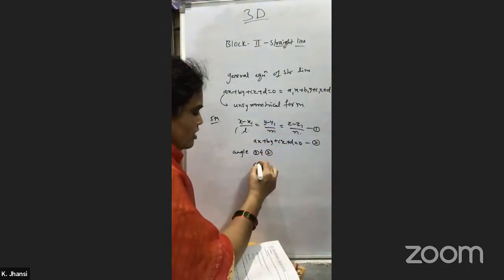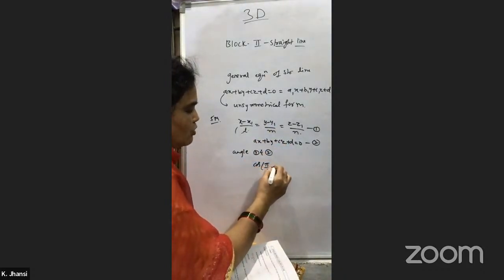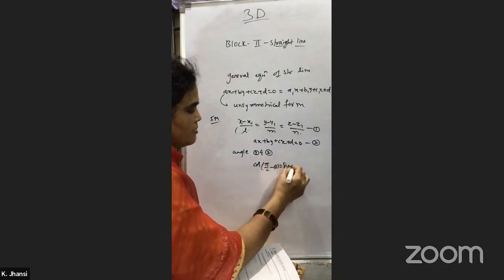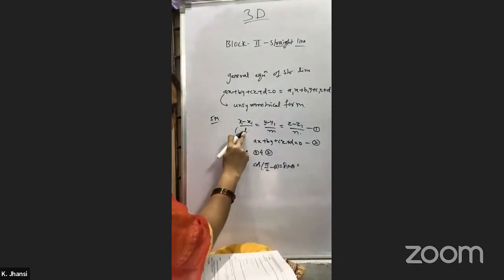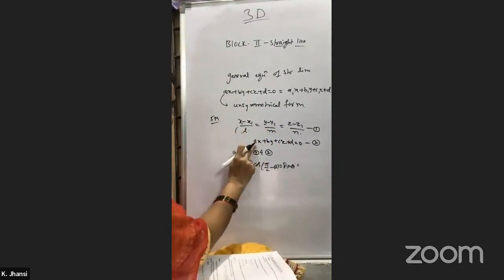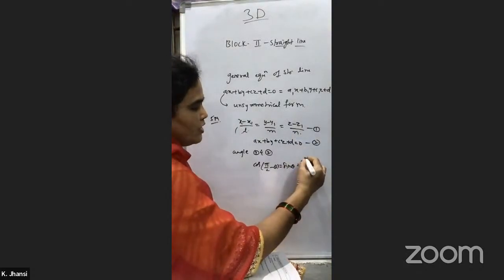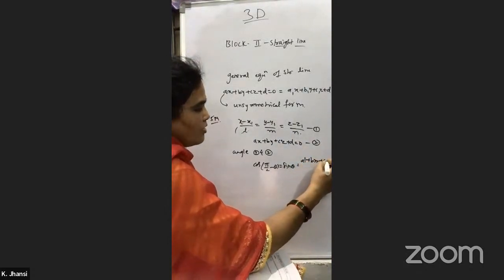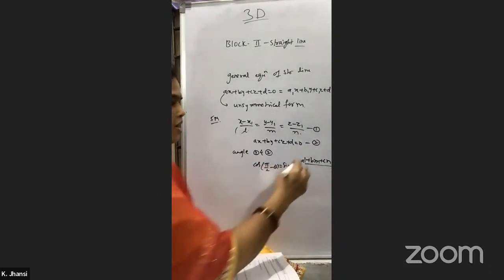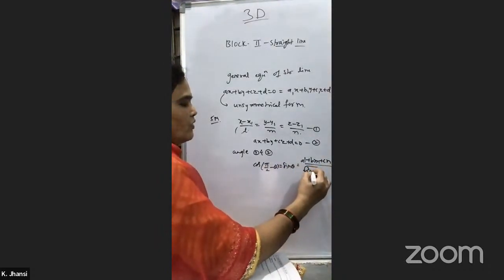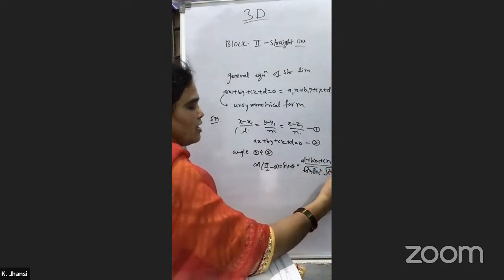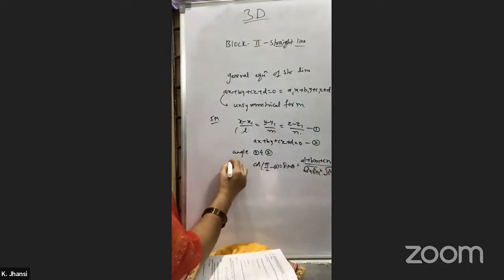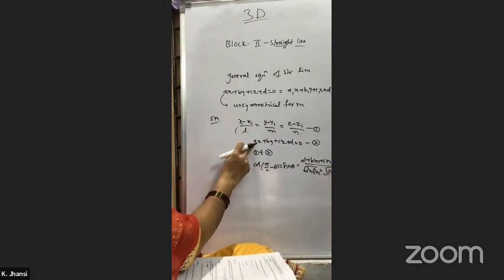So you will have the angle like this: cos of pi by 2 minus theta is sine theta. That is, we are converting it into sine theta. So whatever the direction ratios, the direction cosines, and here direction ratios, combining them: AL plus BM plus CN by under root of a square plus b square plus c square, under root of L square plus M square plus N square. Okay. So this is one 5 marks problem you will get on this topic, angle between line and plane.